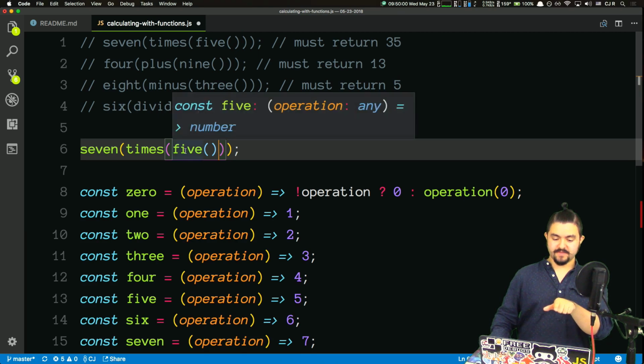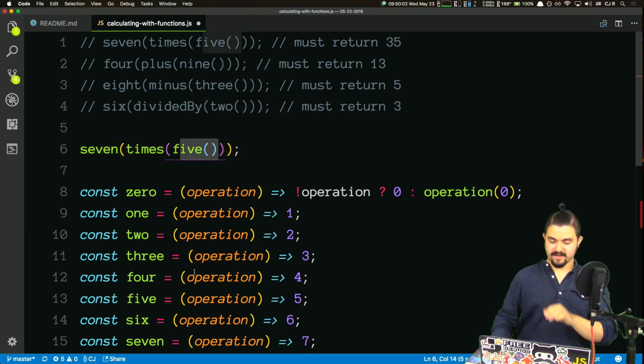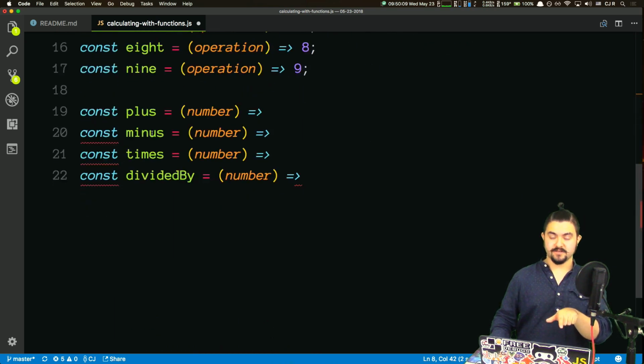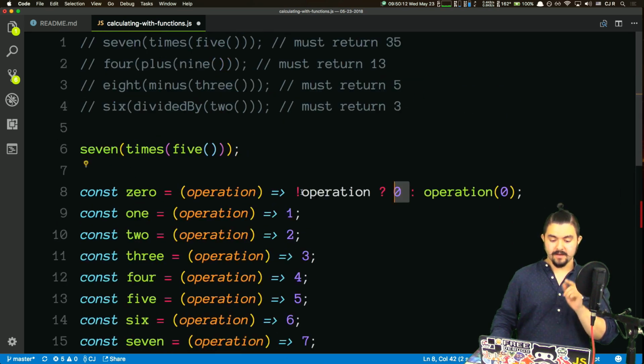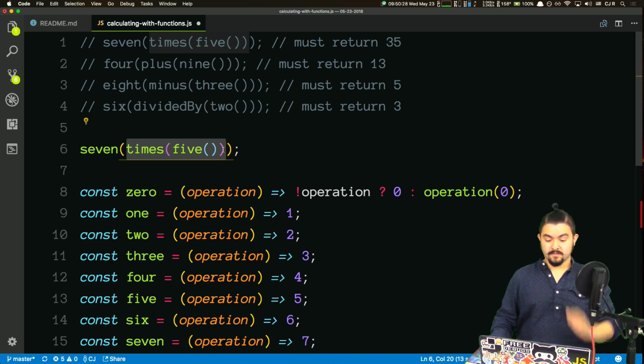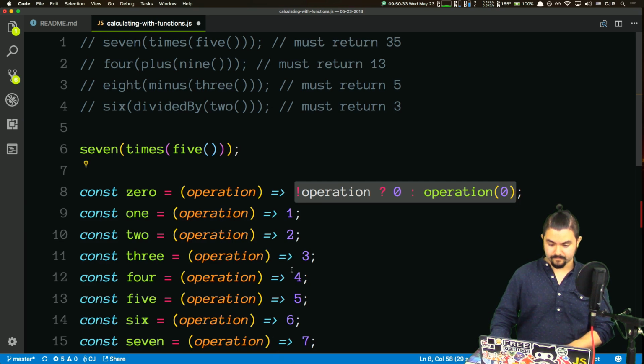And if we look back at what this looked like, in this case, we're invoking 5, or this could be any other number. We're invoking it without an operation. So if there was no operation, just return the number itself. And then we're passing the number into the operation. Cool. But if we invoke the number with a, whatever this returns, and I'm thinking it should return a function, then we need to invoke that function. Blowing my own mind, but let's fix this for the rest of these number functions.